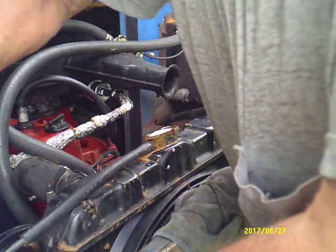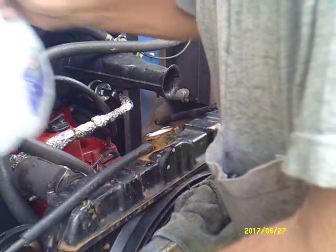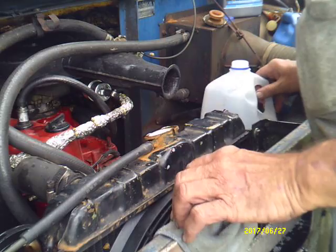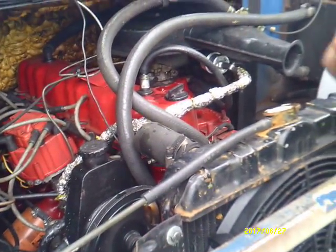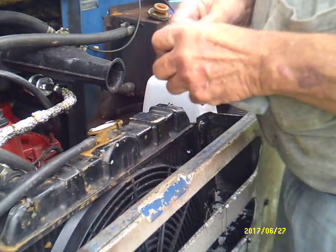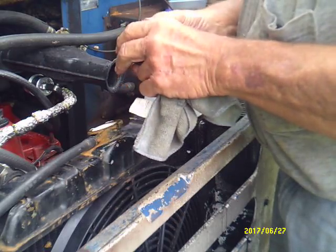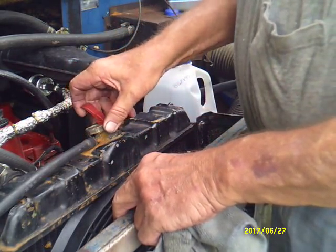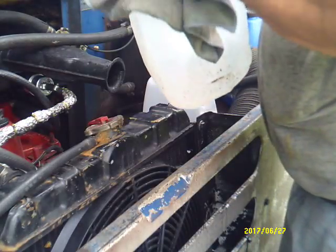Okay. Fill this overflow jug up too. It was so bad that you got this pipe here on it right there, and it's sitting about 2 inches from the bottom of the jug. I had about 2 inches worth of rust in that jug when I rebuilt the motor. So go ahead and add a little more water to it.